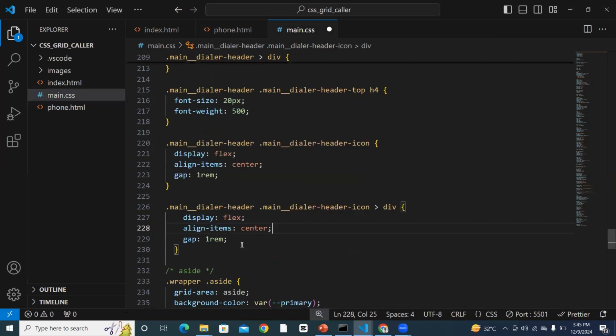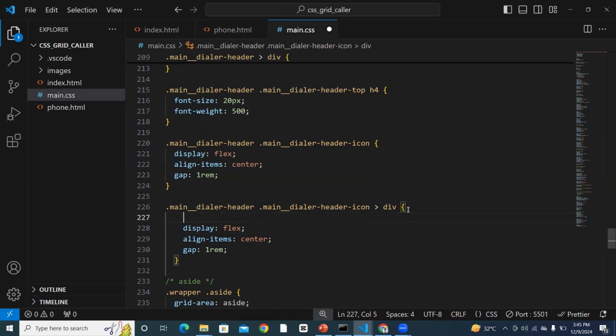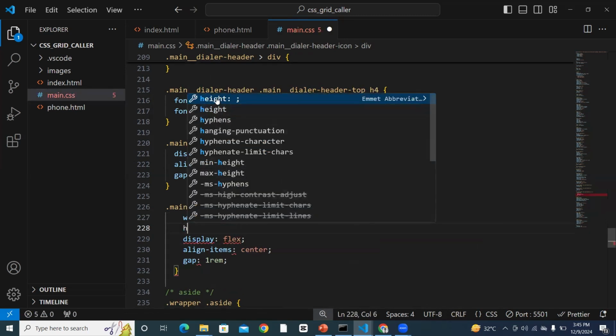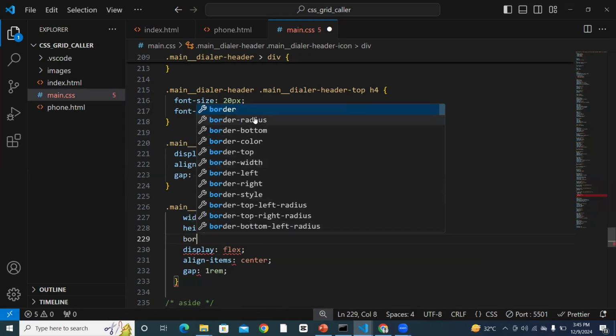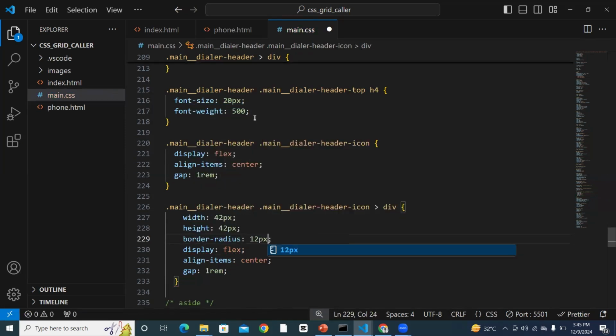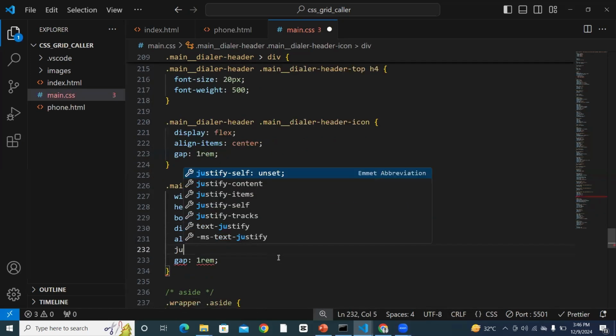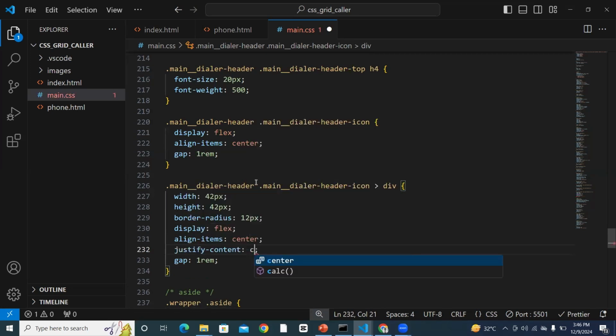Here we are saying, I'm still going to stick with this, guys, but I want this width to be set to 42 pixel, right? Then the height to 42 pixel. Then we want the border radius set to 12 pixel. So display of flex, align item center, justify content center, perfectly centered at the center of the div, right?